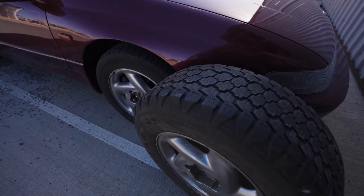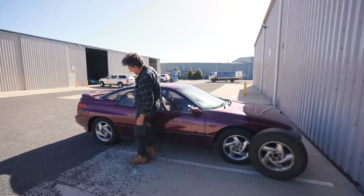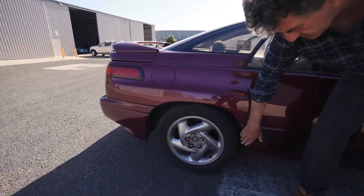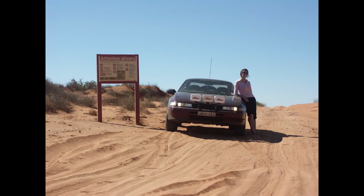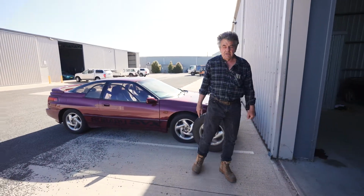which are pretty big. The back chassis here, the body had to be cut to fit the tyre, so it was cut in there. We cut that part out of there and to make room for the tyre. So it's been resprayed since I took it off desert tyres and I used it as a daily driver.